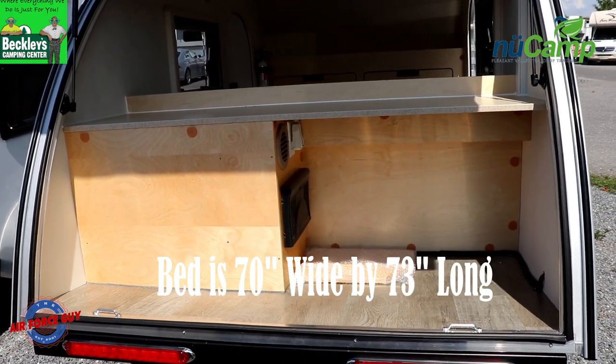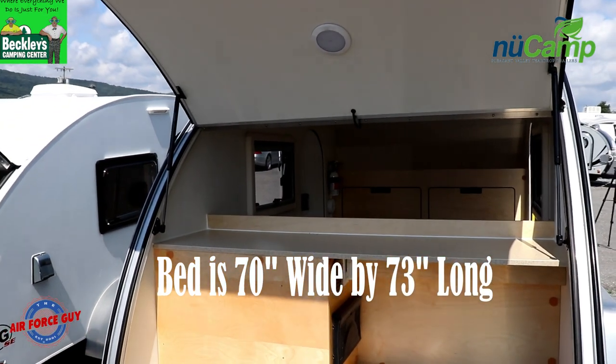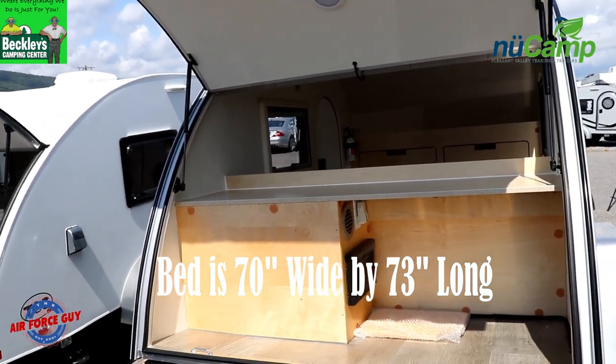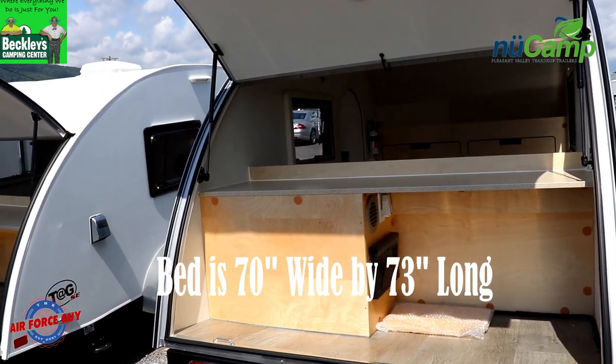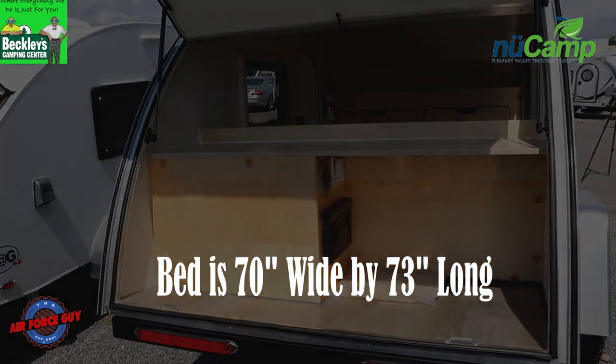You're going to notice you do not have a kitchen, but it does open up. You do have a light back here. A lot of people bring outside cooking equipment and so forth, so you can set that up back here. This is a more basic unit.